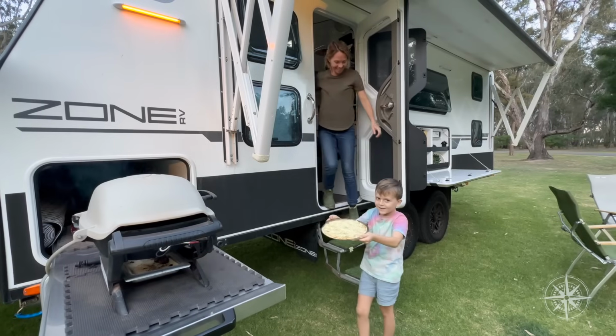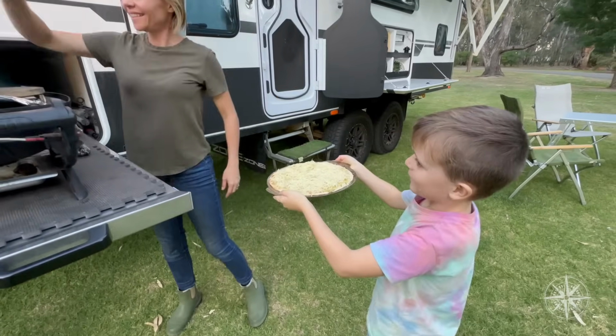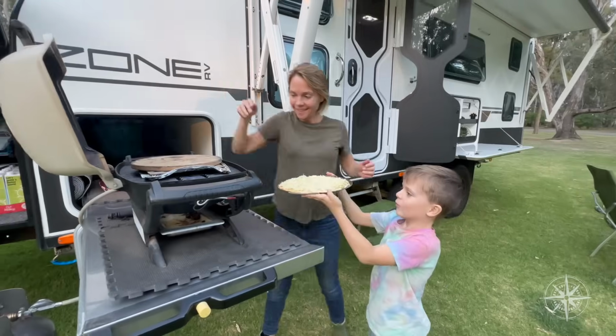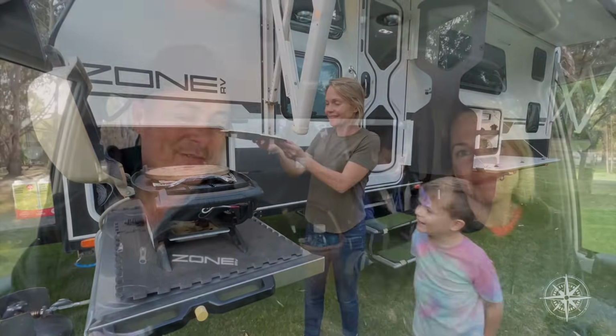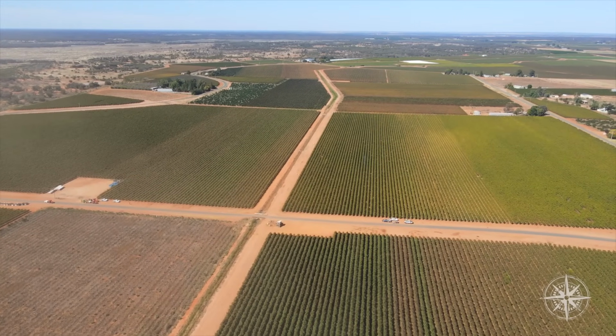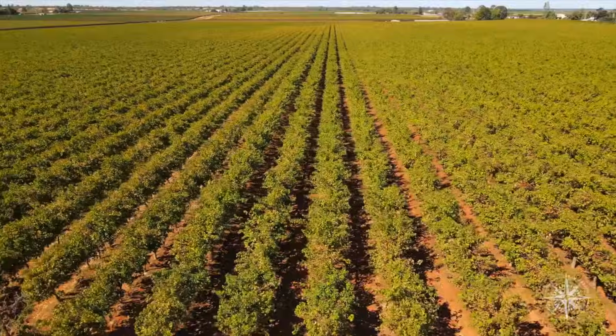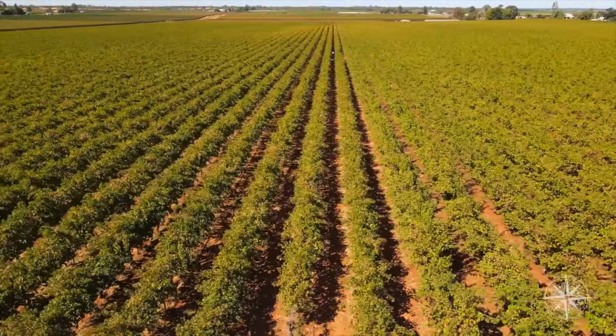We're only 400 kilometres now from Mildura, the wine country. We're going to catch up with our mate Ben Vandenberg and check out what he's got going on. He said his properties are just absolutely bursting at the moment, so we might be able to get out and check out the wine grape growers. Sunraysia, where the sun always shines, more sunshine than the Gold Coast. That's what they're famous for.